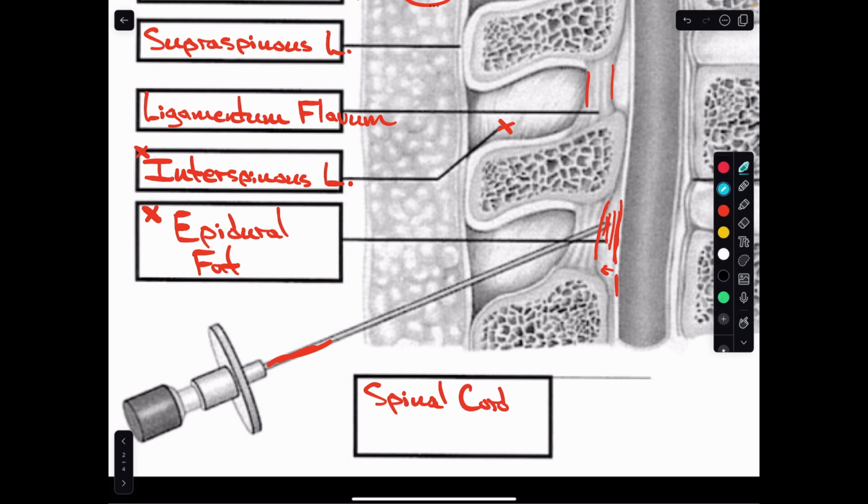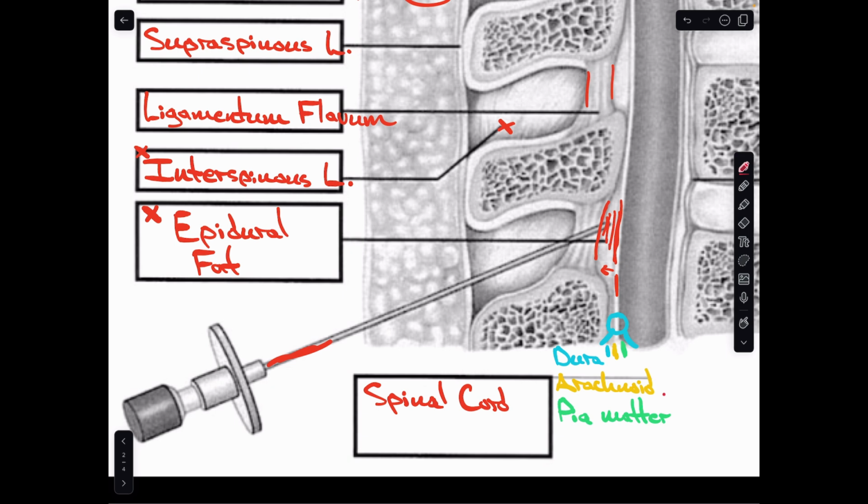And then just to get a little bit more specific, help us see everything. If this area right here was magnified, then on the most exterior we would have our dura mater. And then beneath that, we would have our arachnoid mater, and then beneath that, right on top of the spinal cord itself, we would have our pia mater. And then, importantly, especially for spinal anesthesia, the CSF is going to be in the subarachnoid space. So that's going to be between the arachnoid mater and the pia mater, so between the arachnoid mater and the spinal cord itself. So the CSF contains the subarachnoid space, and that's where you would place the needle to perform spinal anesthesia.